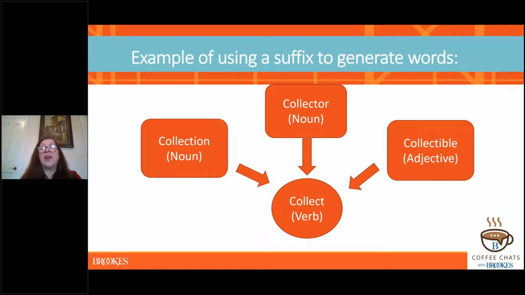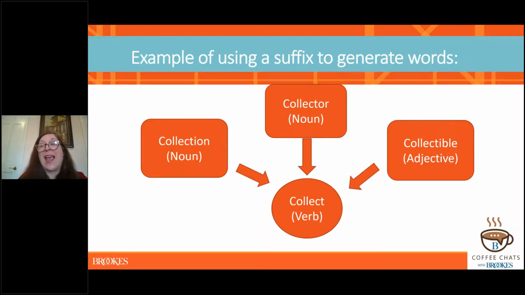And here's an example of using this word part, a suffix, to generate words. And so I like to collect coins. So in that sentence, it's used as a verb. But if I add my suffix shun, I have a coin collection. Then that's going to be a noun. And since I'm the person who collects, I'm the collector. Look at that OR, the person who, right? And so as we look at that, we see that we change, and the same things about the collectibles, the adjectives, that is going to be important.